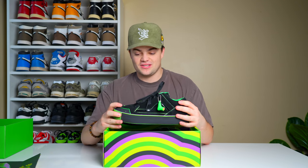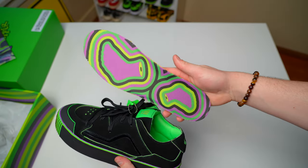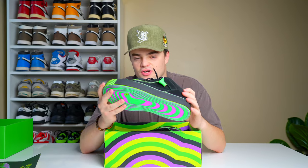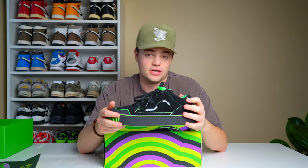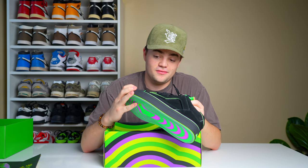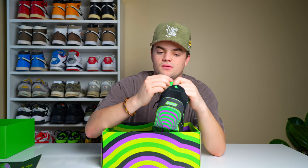I've already looked at these — this is not a genuine first reaction because I couldn't resist. But here we go: this is the sour colorway. Right off the bat it is an all-black upper with green accents throughout the shoe and purple undertones. The sole is crazy. I've never been a fan of all-black uppers since everything I wear is black pants and gray shirt, but this is definitely something different. It comes with a little foot hang tag which is completely rubber and it looks like you can actually take it apart.